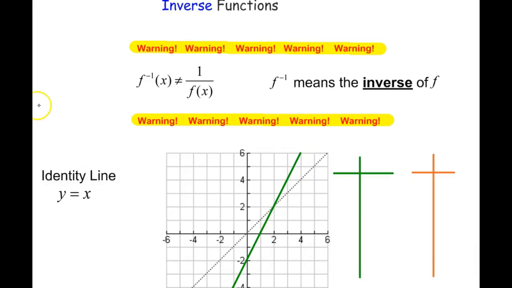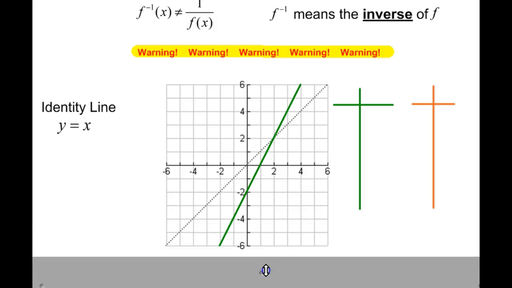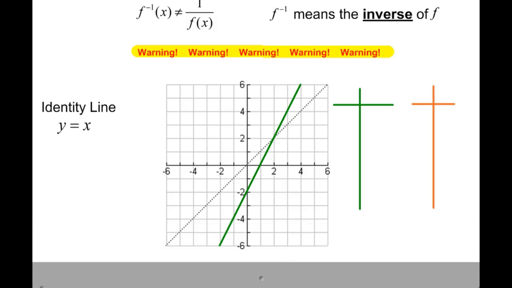So let's learn graphically what an inverse function is. I think the best way to learn about an inverse function is to look at the graph of a function. Let's identify some points on this graph, x, y. Some nice points here. It looks like it crosses through at (2, 2). Let's see, (3, 4) looks like a point. Looks like (4, 6).